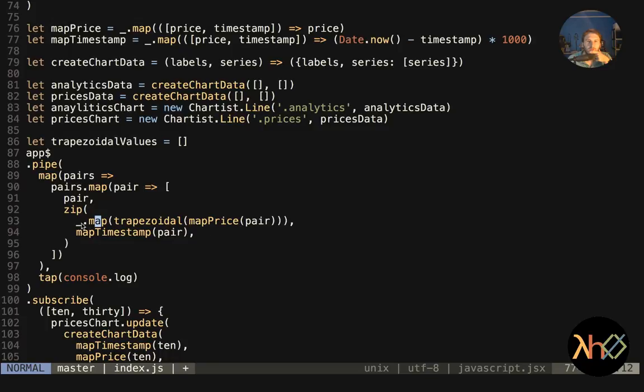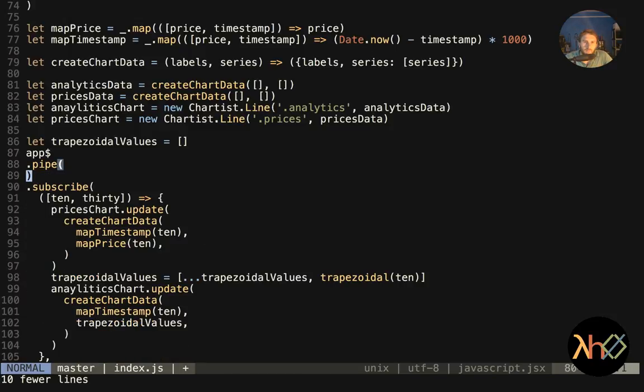And then we'd have to, yeah. Man, this is getting crazy. So we basically just need to track trapezoidal. Okay, so I'm gonna get rid of all this. Maybe it was a bad idea.